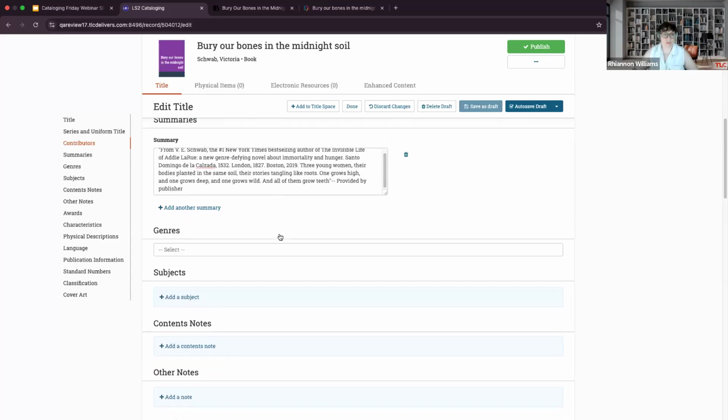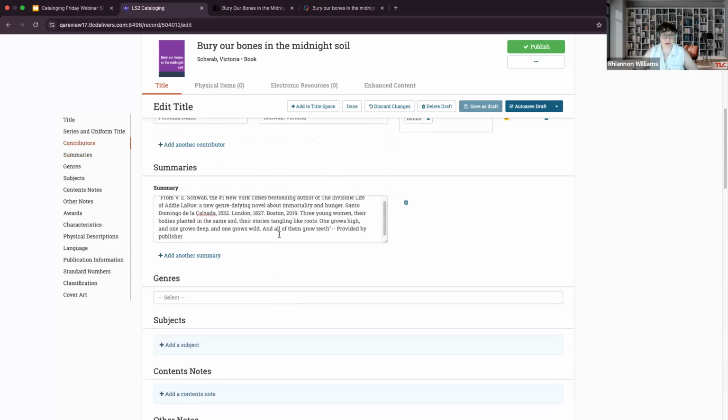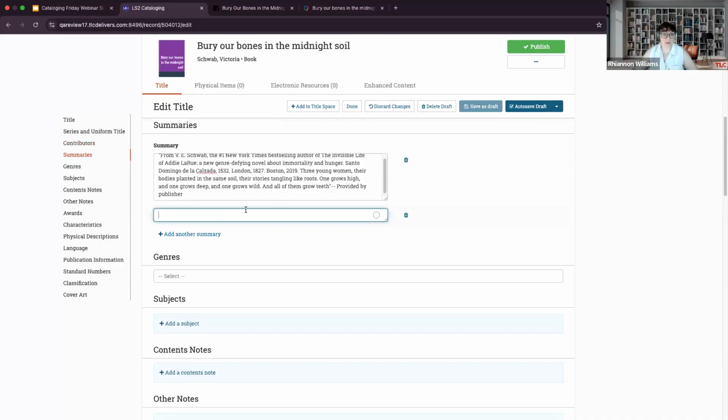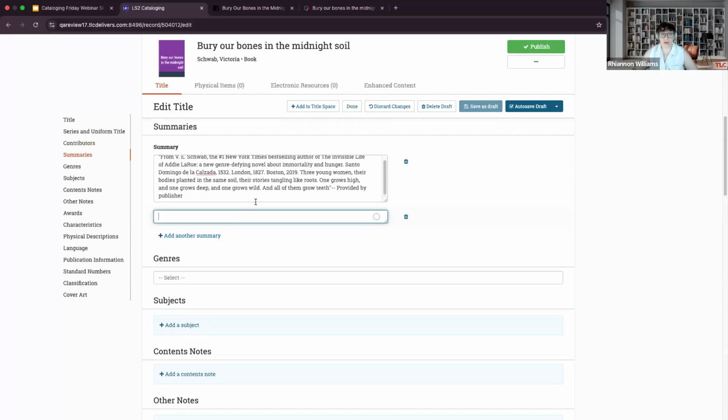And so one of the new things coming that is available in 5.8 is the option to add multiple summaries, which can be very helpful if there may be multiple different types of summaries that you want to include. So you've got your summary on the back of the book, but you also have a great blurb that's a lot more detailed on the inside of the dust jacket, which my camera is cutting out.